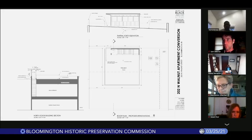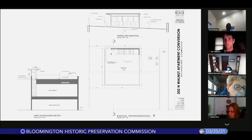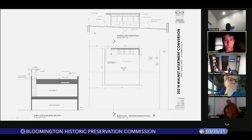Yeah, sorry, I cut out when you asked what dimension you were asking about. I would like to know what the maximum vertical dimension is to the top of the fascia board, because there's no vertical dimension on these drawings. You said you held up an 11-foot stick, which isn't visible, but there are no vertical dimensions on this drawing. So I'd like to know what the top of the fascia board is relative to, say, the top of the low part of the parapet there.